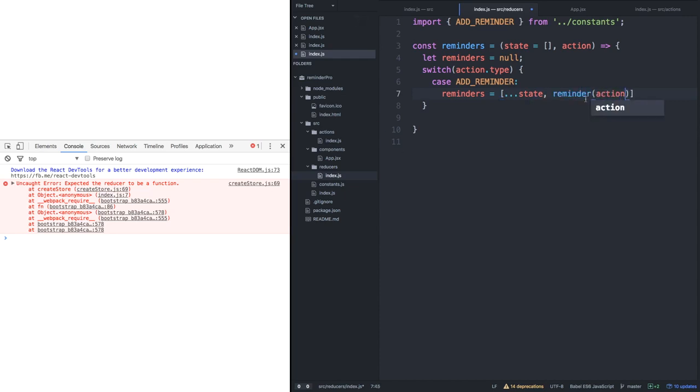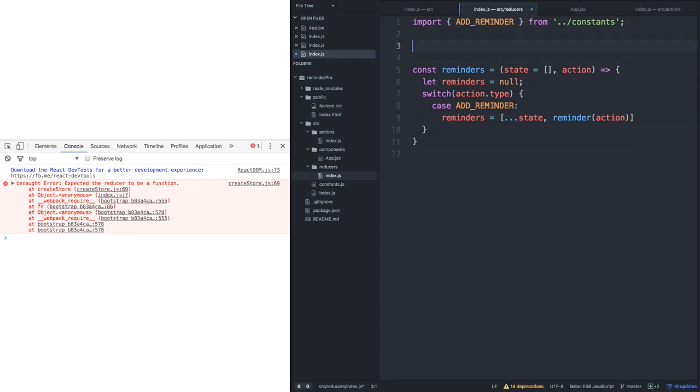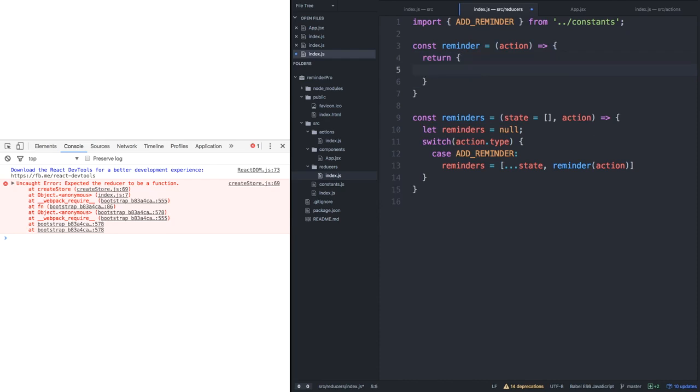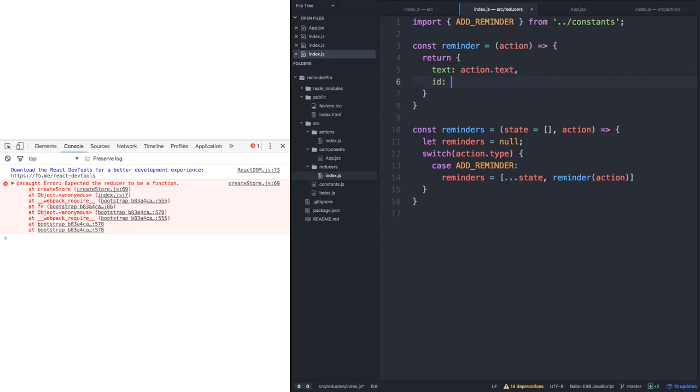Now we need to define this reminder function. So above, let's define a helper reminder function, which takes one argument, action, as its parameter. We'll simply return an object as a reminder with a text of action.text and then an ID of a random variable. Awesome, we're very close.